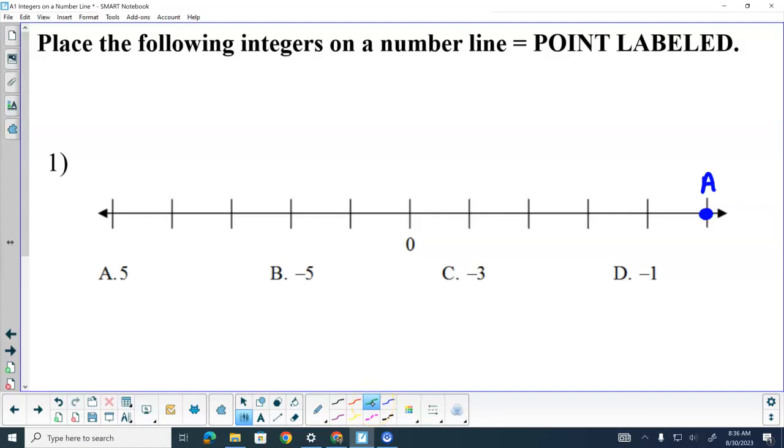B is -5. Which direction do I go now from 0? Left. Okay, so I'm going left, which for me actually right now is right. Okay. Looking in a different direction. Okay. So I'm going right 5. 1, 2, 3, 4, and 5. Dot. Left. Where would -3 be? Where would -1 be? You put C and D on your paper right now.